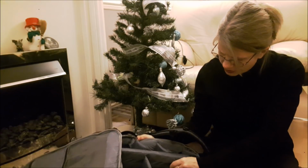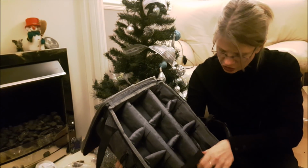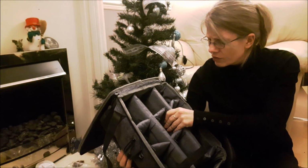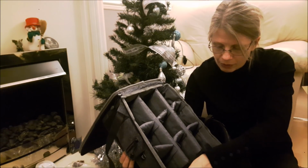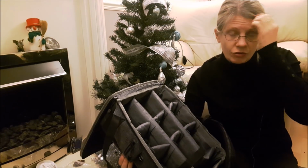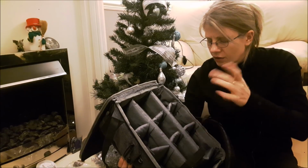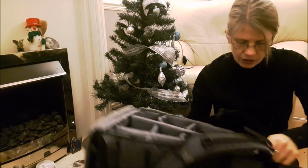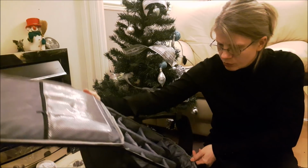All of these separators remove, but these centre two are rigid, which actually could quite work in its favour, because I find that the separators on my Low Pro are wibbly wobbly, and although it means you can twist them and turn them and bend them into odd shapes for all your different shaped camera gear and your lenses and your little flashes, that should be okay. Now it looks big enough to hold the DSLR. Time will tell when I put it in tomorrow.